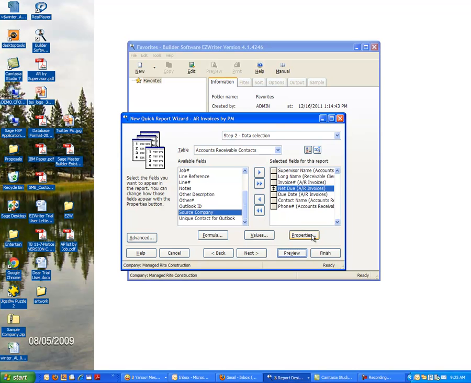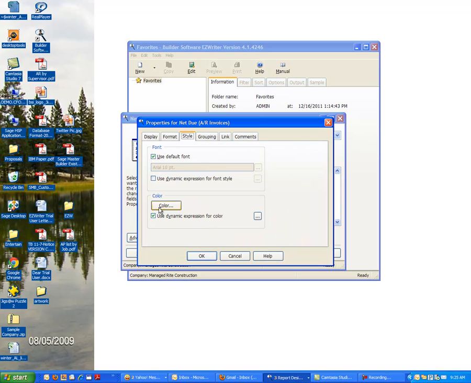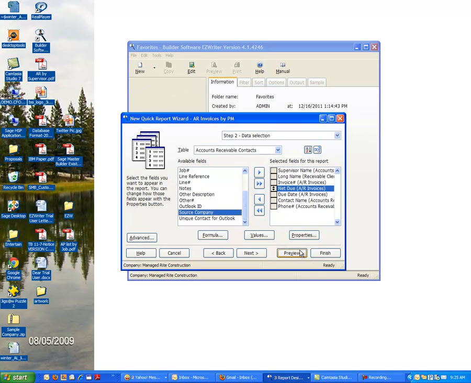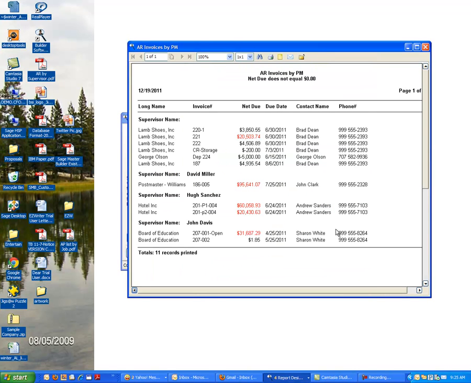Hang on one second. Didn't need the comma. So anyway, now when they're over 5,000, they're printed in red, and I now have them. This is all the jobs that have no supervisors. They group together, and then these are all Davids, these are all Hughes, and then Johns. But there's a little bit too much information over here, right? I don't need to see the name each time and the phone number each time.